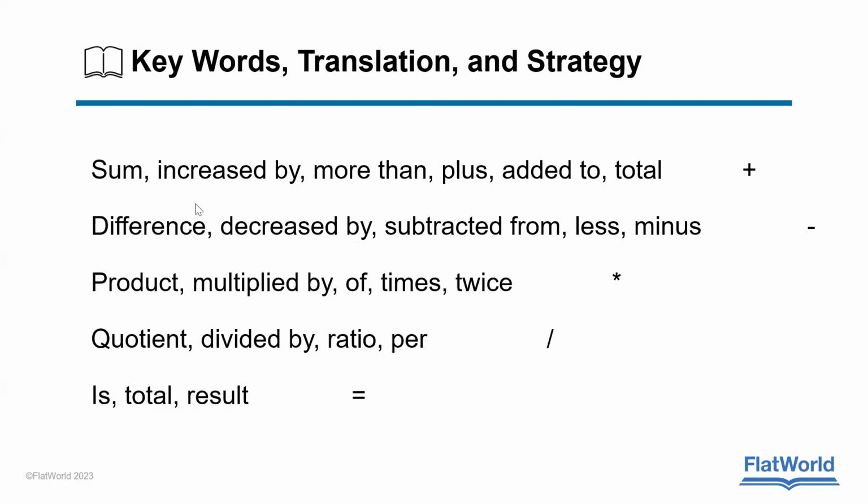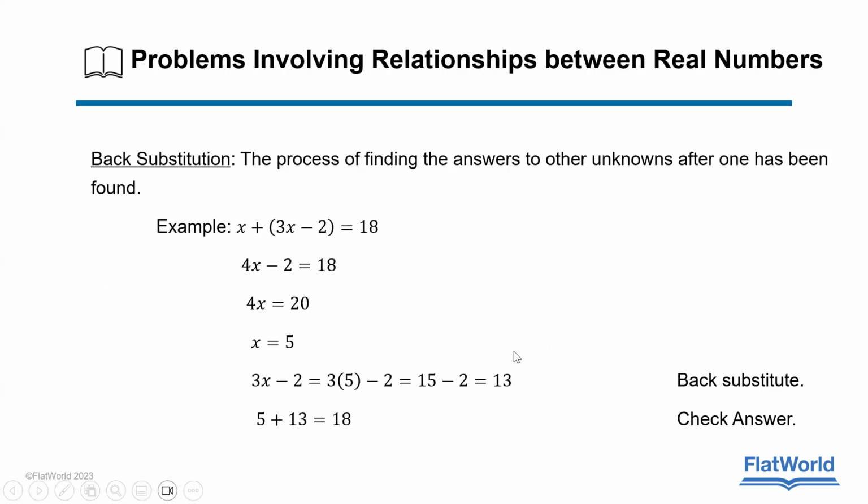But again, these are just some key words that show up pretty frequently, and this is what they mean. Quotient is to divide, product is to multiply, difference is to take away, sum is to add, in addition to all these other numbers. You must know those. It's going to come with some word problem later.